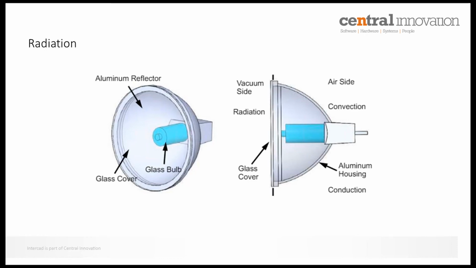So when it comes to radiation, it's quite important you understand how your assembly components would dissipate this radiation out, whether it would absorb it completely or reflect it completely, or it would absorb a certain amount of it and reflect the other percentage out. So this is purely decided by the material properties as well as the surface finish. So when it comes to radiation absorption or reflection, there are two extremes: a perfect reflector, which would reflect out all the radiation which it receives, and the other extreme is a black body. Black bodies are supposed to absorb all the radiation energy they receive. So this parameter can be input into your thermal analysis module when you do the setting up.